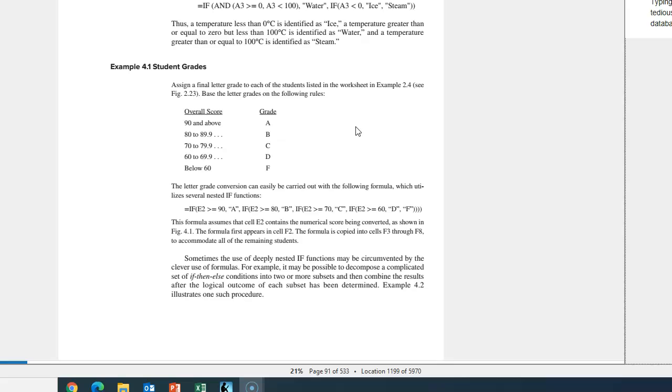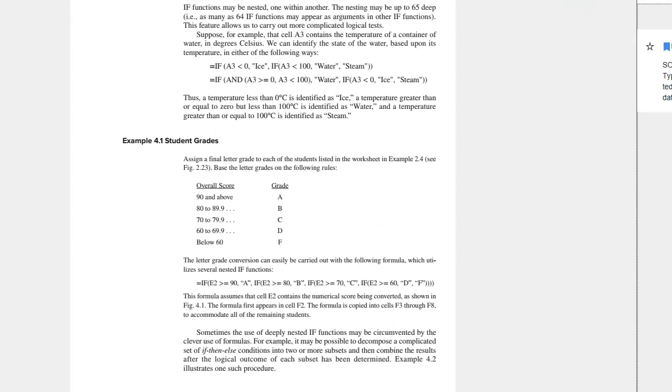So the example has you go to example 2.4 in your book and type out the information so that we can use an if then else statement to come up with a letter grade for the students.